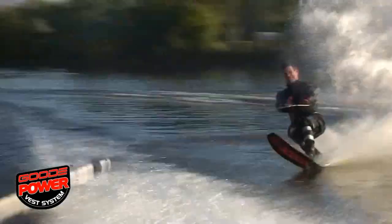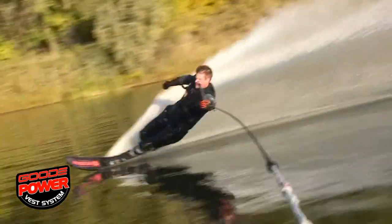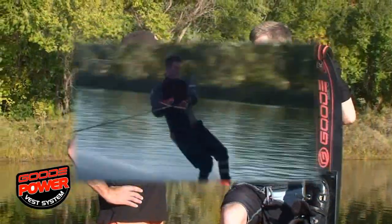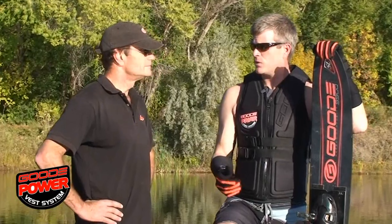Gas to and from the lake — when I get to the lake it's minimum two sets, maybe three sets, where before I was skiing maybe one set. Because if I took a hit that caused my lower back to be a little sensitive, I was done skiing. I feel with the vest it's giving me that little extra support where I can continue to ski and not have to worry about it.